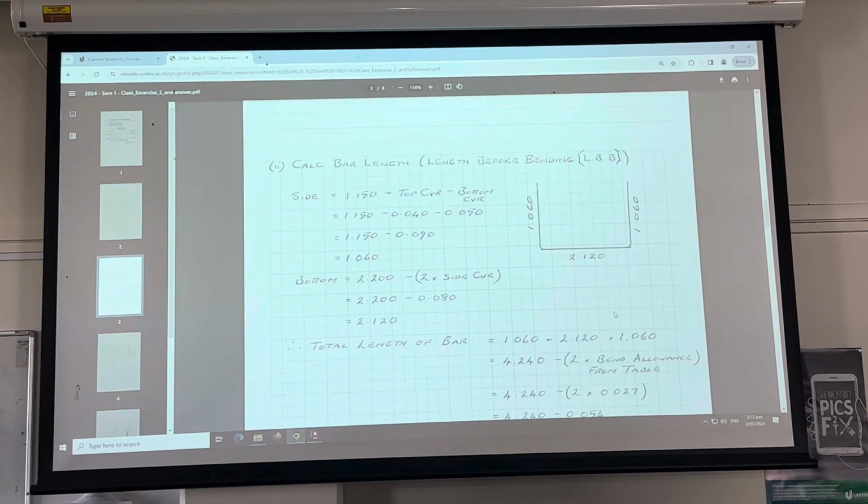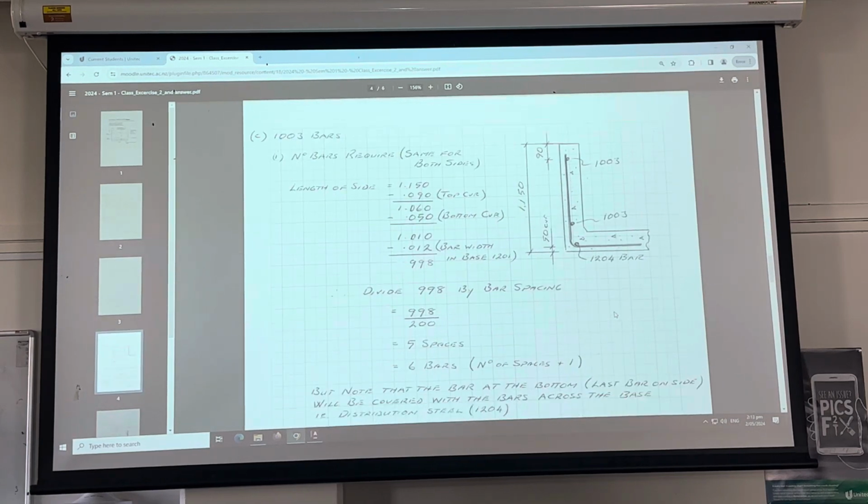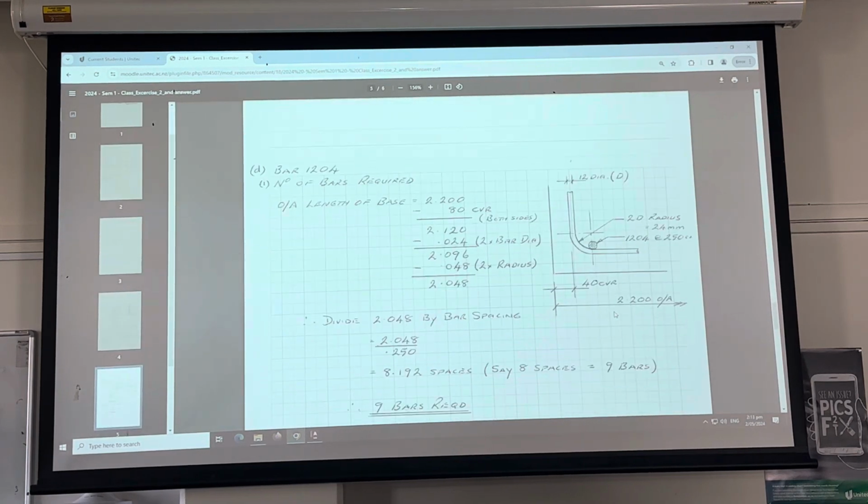Okay, so this one here has got a lovely set of handwritten answers to how to do quantities, to how to work out the bars. It does go into the same detail that I went into. See that? 2 times the diameter equals 24, plus 12 mil up the top diameter and the 40 mil cover. So it does explain things a little bit better than maybe I did, and it's in a written format. So you're welcome to look at that and work through that.